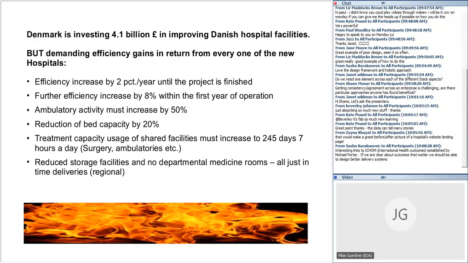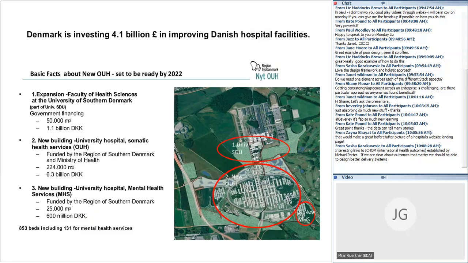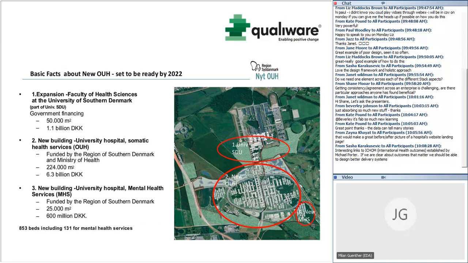That is, of course, somewhat of a challenge. Over the last years, the healthcare sector in Denmark has been pushed by government and the national budget to save a lot of money. There has been a requirement for efficiency increases of 2% per year for each hospital in Denmark and so on. They just started saying, well, maybe that's not the right way to go. We may need to invest more, but it's very recent, actually this week, some political decisions were made about this. But over the last 5 or 8 years, there's actually been a lot of cutbacks in this sector, but at the same time, as mentioned, huge investments.